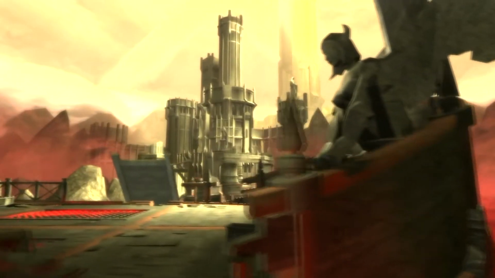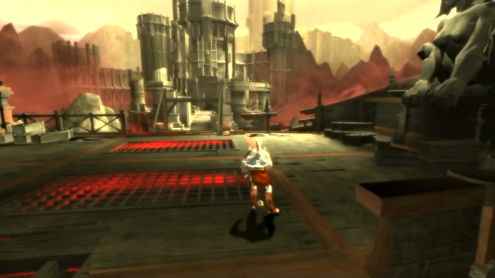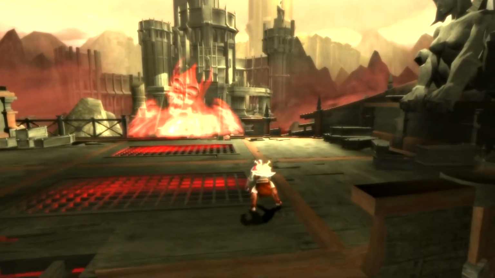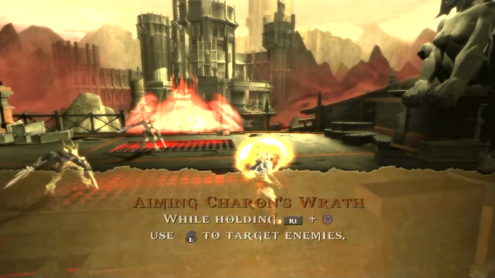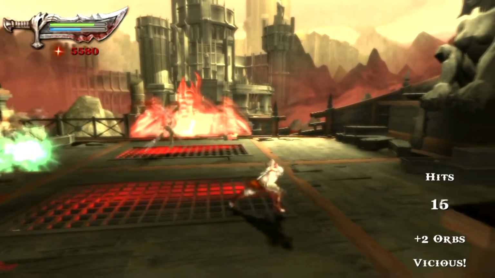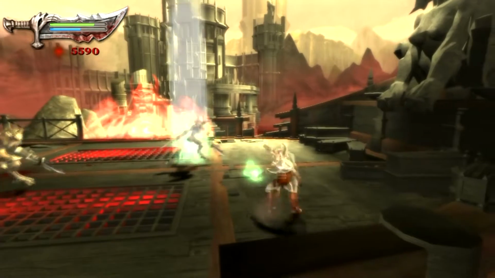Hi everybody, and welcome back to the final episode of Let's Play God of War, Chains of Olympus. We are now about to reach the final area of the game, having just acquired the final magical ability of the game, Charon's Wrath. That stupid stunlock attack that Charon himself used on us so many times in the previous episode. We can now use it with R1 circle. It stunlocks enemies just like it did to us.